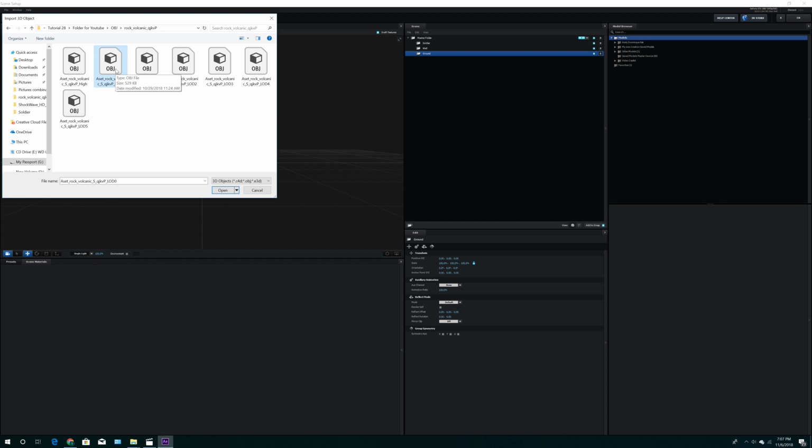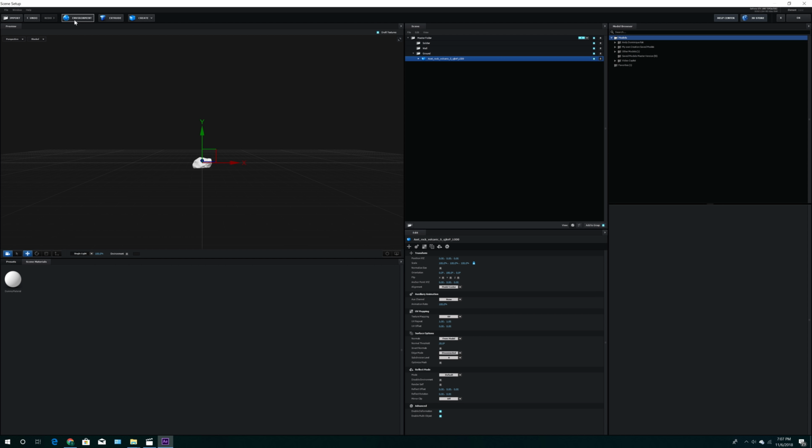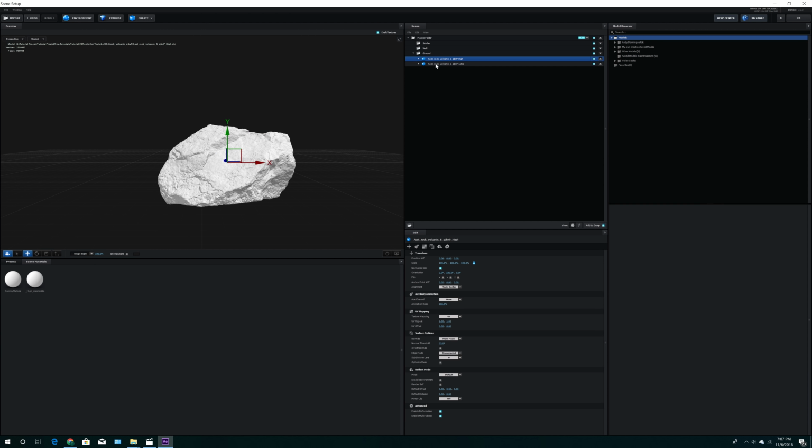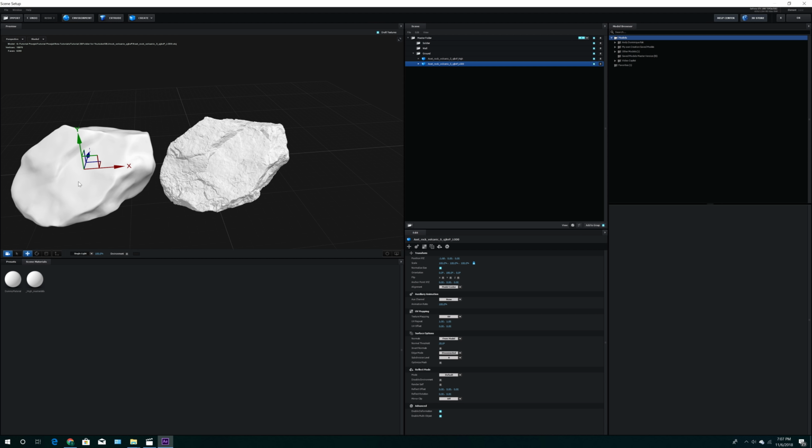I'm making a video game right now in Unity, and I'm using a whole bunch of LODs. That being said, I'm going to click on this, and then I'm also going to click on this so you guys can see the difference between the two. I'm going to bring it in when it's ready. There it is, and we're going to click on normalize size, and we're going to do the same thing for this one so you guys can see the difference. All right, LOD versus high-end quality.